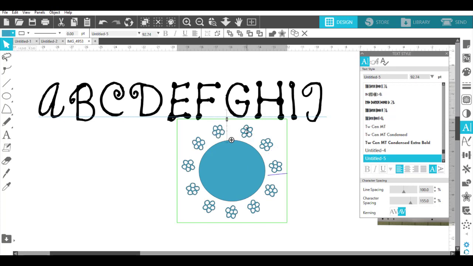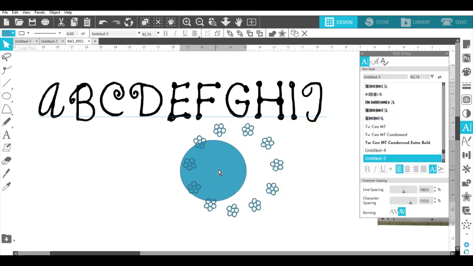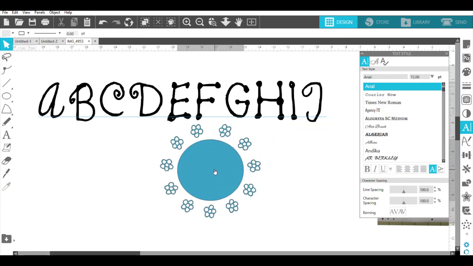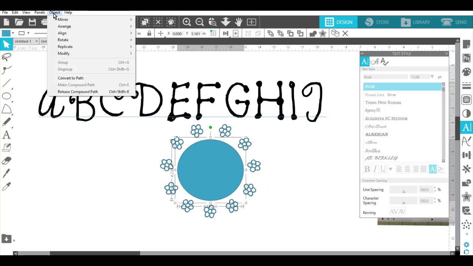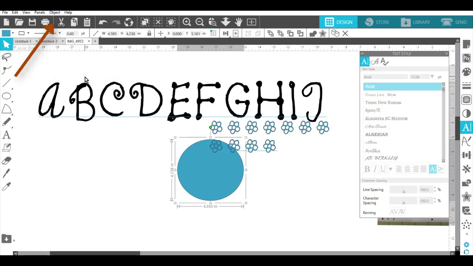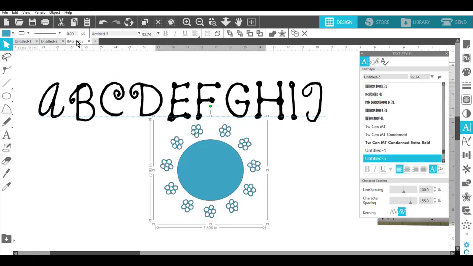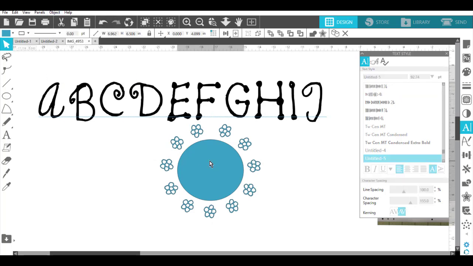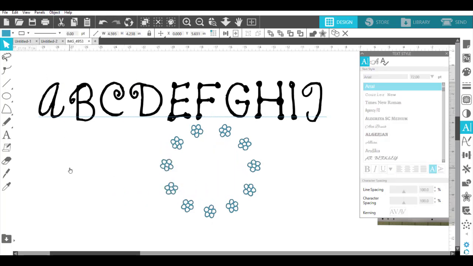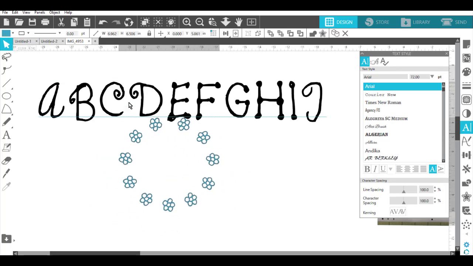Oh, all right, perfect. So now you may be wondering, well, I don't want those all grouped together. What can I do? All you have to do is come up here to Object and convert to Path. Oopsie, but the thing is, I want my flowers selected and I want to object convert them to a path. Then they will stay like that. I can get rid of this circle and it's perfect just like that.